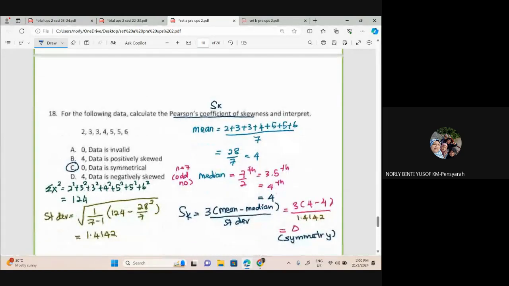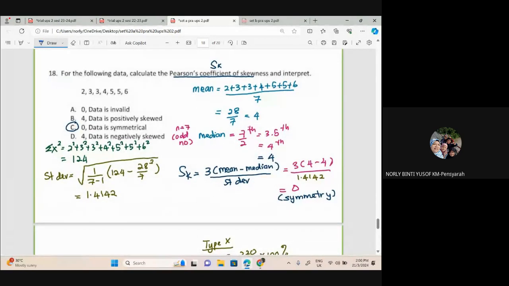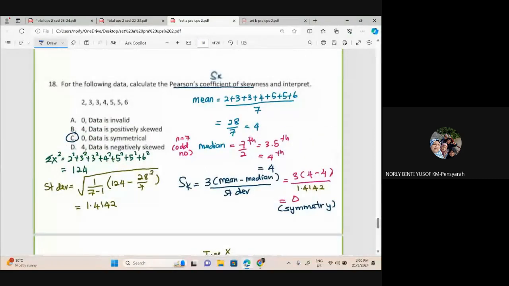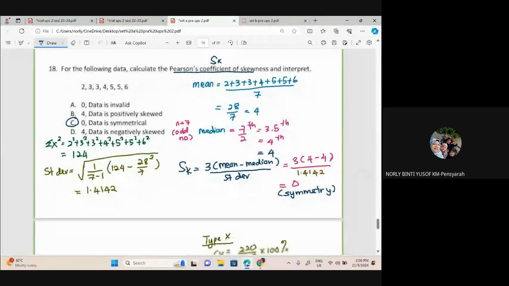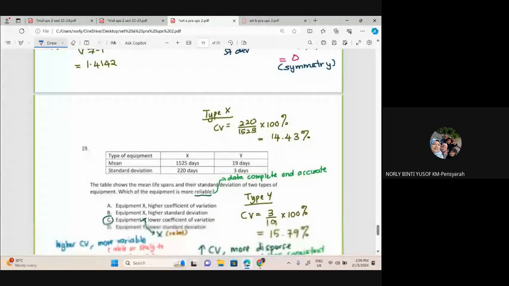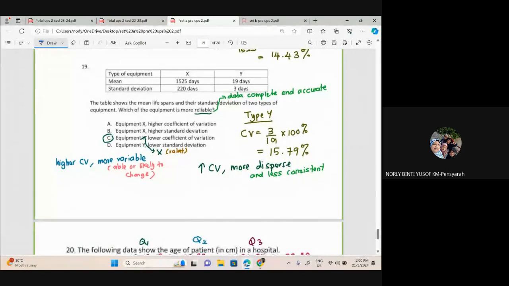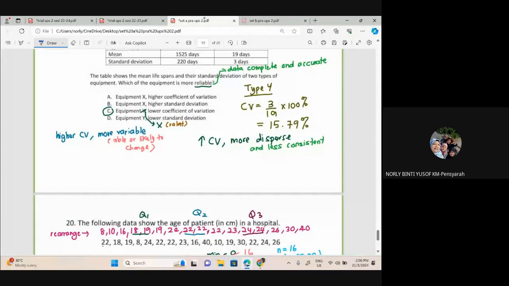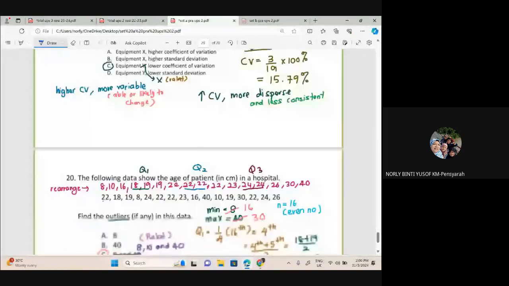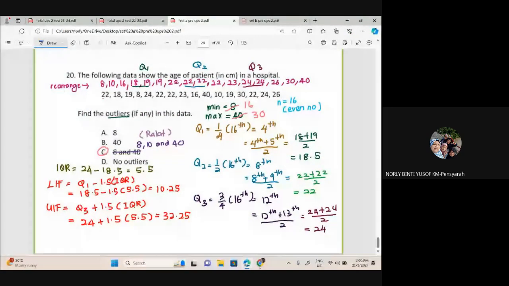Okay, and then cari juga version SK you carilah macam biasa, kira dan you akan dapat data tu symmetrical sebab you dapat kosong. Ni kira, calculation kira sendirilah based on value. Okay, ini pun sama, konsep for higher CV, more dispersed, less consistent. Okay, so you akan kira dan you akan pilih lah which one is the higher or lower coefficient of variation. Cuma kat sini ada ralat lah untuk X. Itu jawapan dia C.